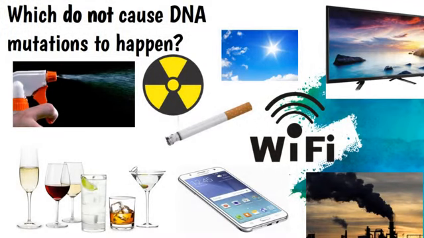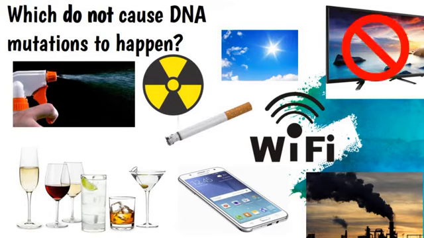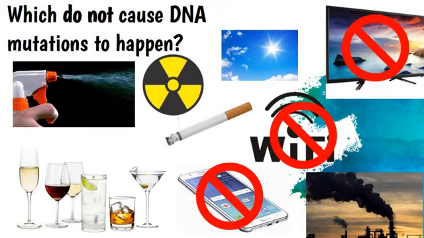So let's kick this off by thinking about what we know already. Have a look at the list of pictures and think which do not cause DNA mutations to happen. There are three things that we should have picked out and all of them are to do with non-ionising radiation. Using LCDs in your TV screens, Wi-Fi and communications through your phones all emit some form of radiation. But the difference is between ionising radiation that damages cells and non-ionising sources that we currently have little evidence to suggest they do cause problems with your DNA.